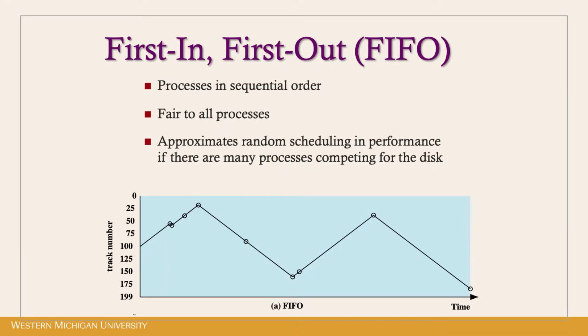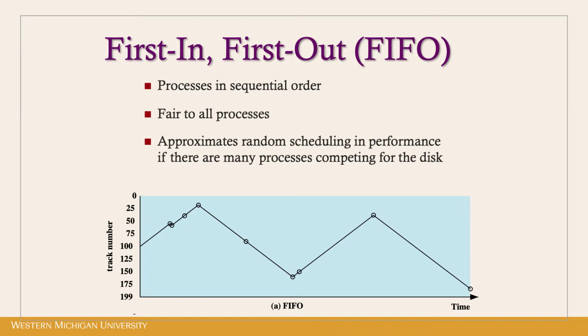Now, when we deal with how we are processing requests to an I/O device, specifically in this case a disk, there are several different ways we can do things. The first thing to do is, if you don't remember, refer back to how spinning disks work. That's in previous modules. You'll also notice that we use some of the same ideas that we used in scheduling algorithms back in previous modules. When we talked about processor scheduling and real-time scheduling, we can use the same kinds of approaches when we talk about processing disk requests. So first in, first out, for example, processes everything in sequential order.